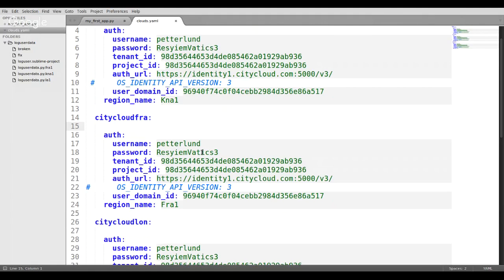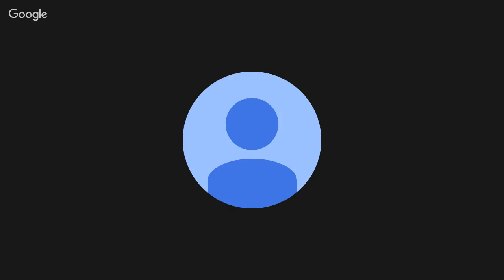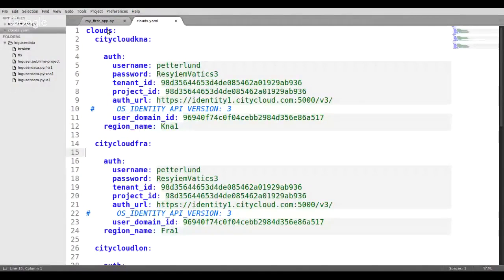So, which is great, because you've got your details loaded up here, and obviously it's easy enough because you can have the single login details, but you can add more to that. So, how does clouds.yaml start to work with our application, Peter? What do we need to do to start? Once we've got the keys to the kingdom to get to the data centers, what are we actually going to put in the data centers?